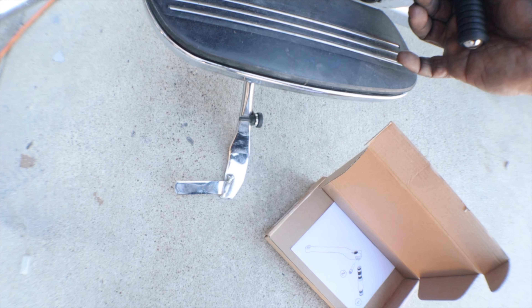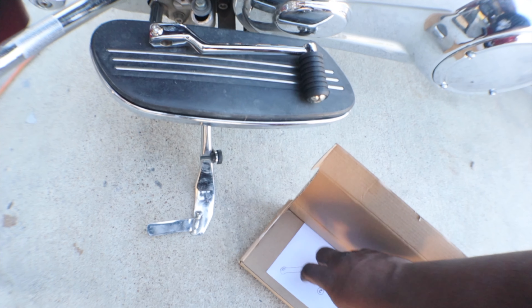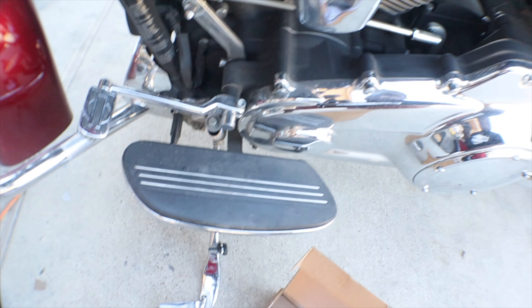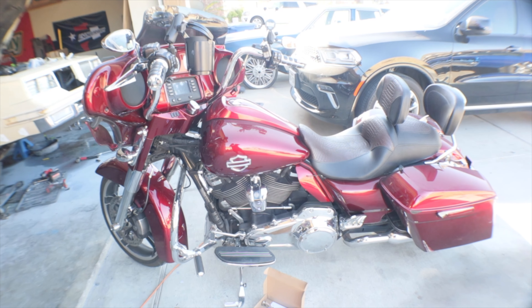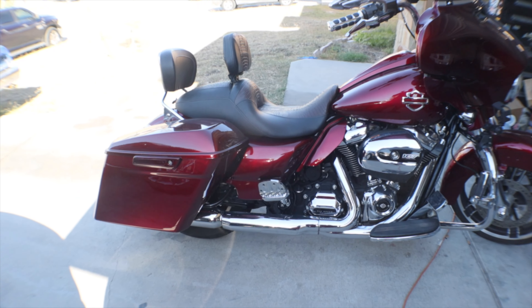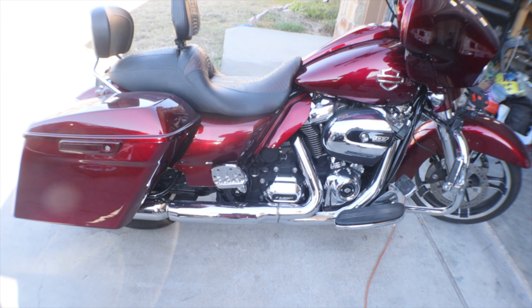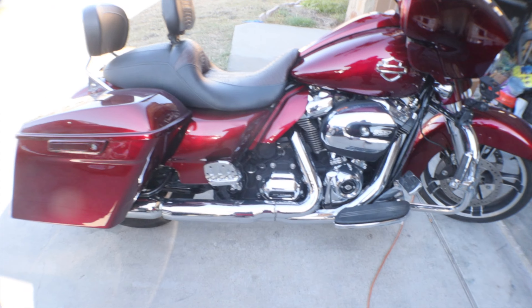What we're going to do, I'm going to put that bad boy in there and try it out. When I was first looking at bikes, I seen a couple that had the heel shifter on there. But I was going more for like all the big stuff that a bike had that I wanted — color bars, a lot of stuff was already done on this bike. So something like a heel shifter, that stuff I could always go back and add later. No big deal. So let me see exactly what we're going to need.